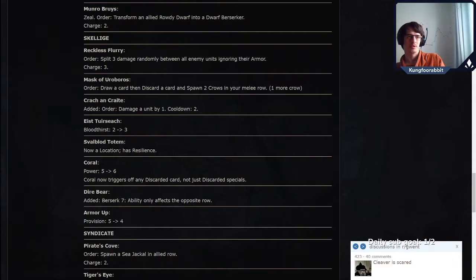And then the Armor Up goes to 4 provisions. So yeah, another card that promotes Swarm, getting cheaper. I mean, Armor Up is 2 damage, right? I don't even know what it does. It spawns 3 students, damages them by 1 and gives them 1 armor, but it also is a damage 2. So now it's 5 for 4. And you get 3 bodies and with another damage.